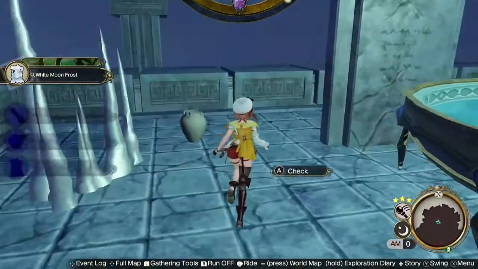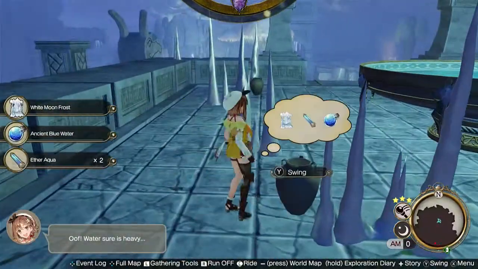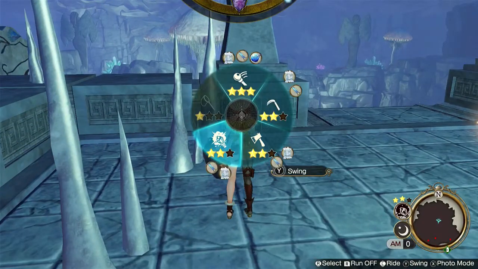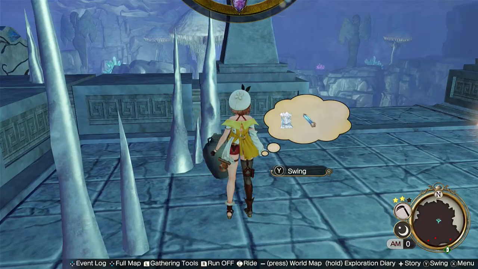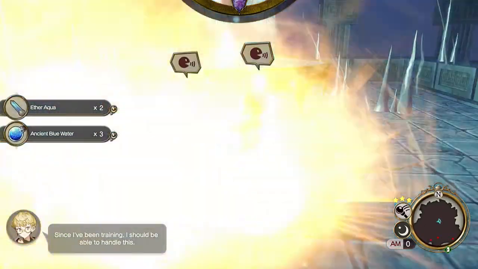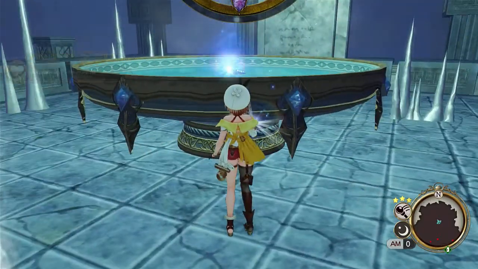White Moon Frost and Ancient Blue Water? Okay, I mean, I'll take this stuff. Hell yeah, I will. Is there anything else that's new here? It all seems the same. Okay. We'll take this. And then we will take... How do I... Oh, I just go from here.